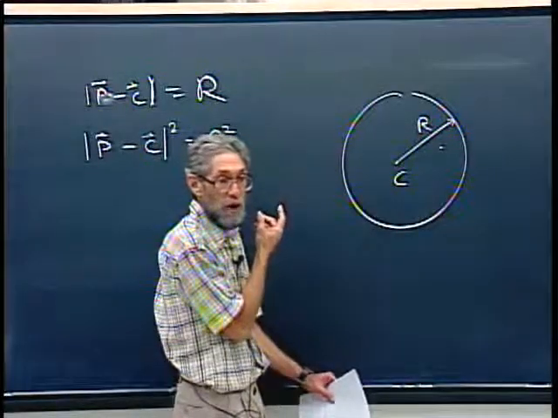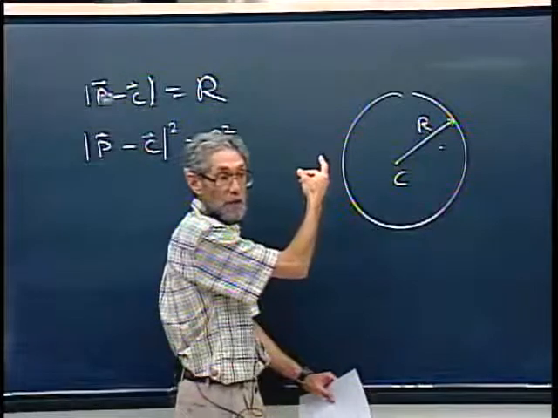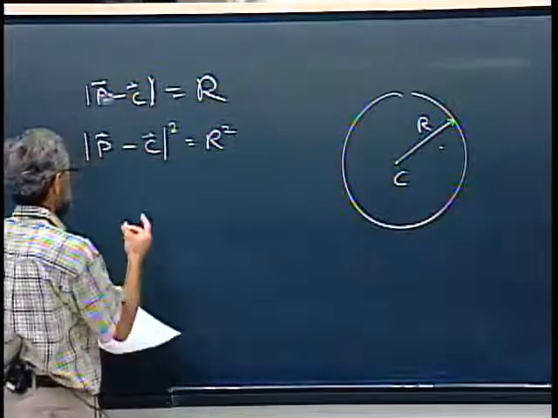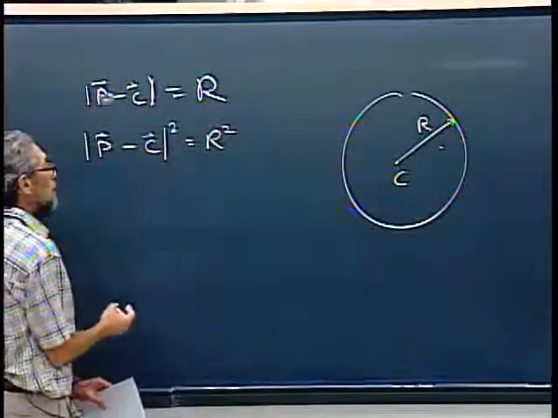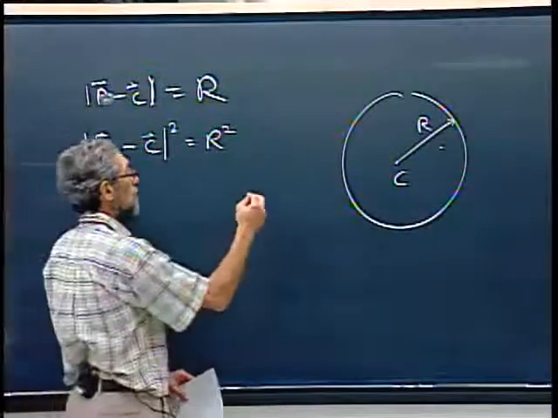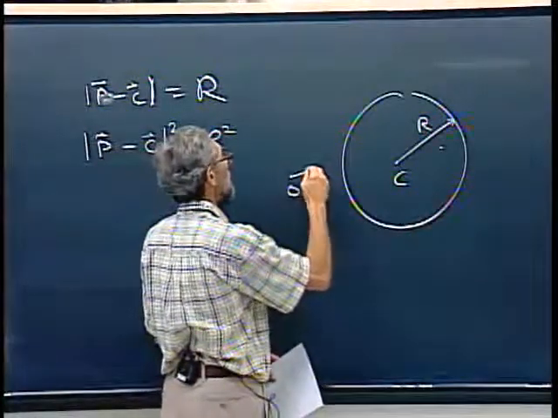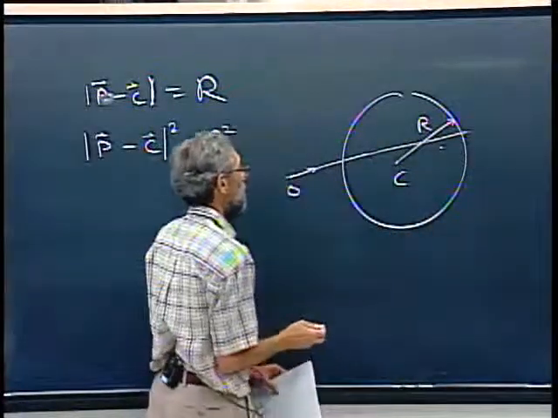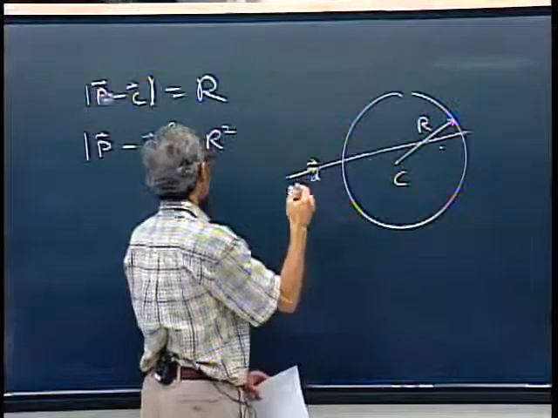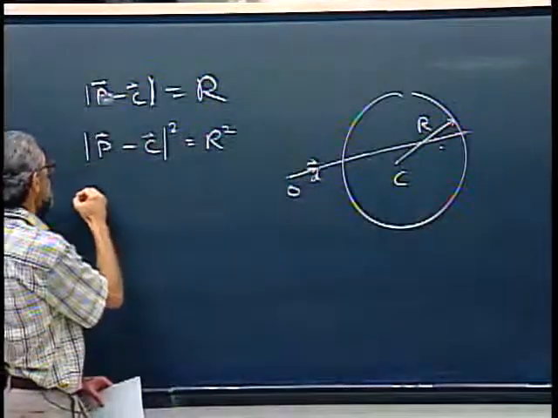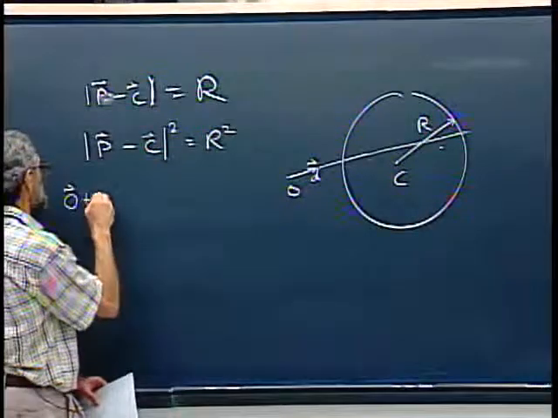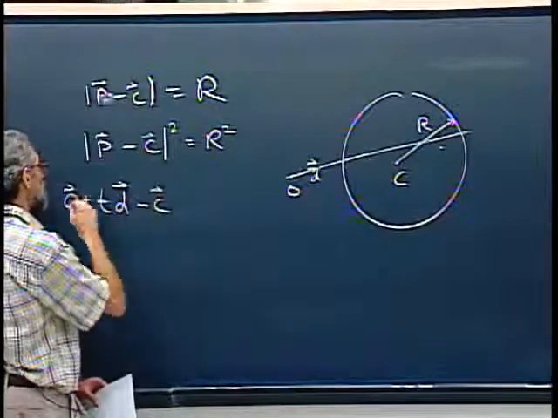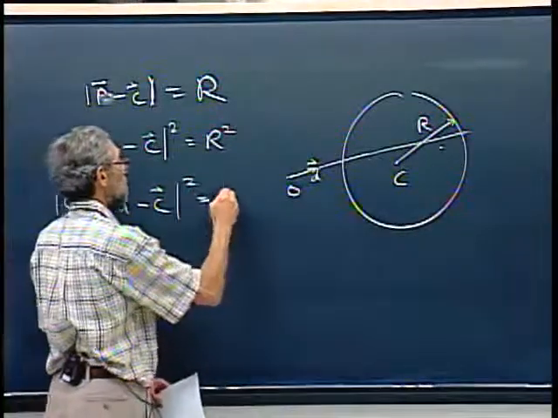But then there's a square root involved, so it's easier to write it this way, because then we can actually represent the absolute value of a vector by dotting the vector with itself. So before I do that, though, let me put my origin and my direction vector, and here is this ray. I guess this ray will intersect the sphere twice. Here's the direction vector, and for this point P, I'll put the ray equation O plus TD, and then minus C, I may forget these vector signs, squared equals r squared.